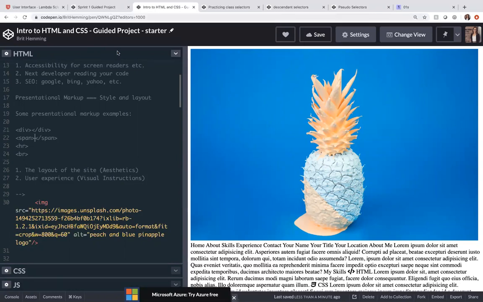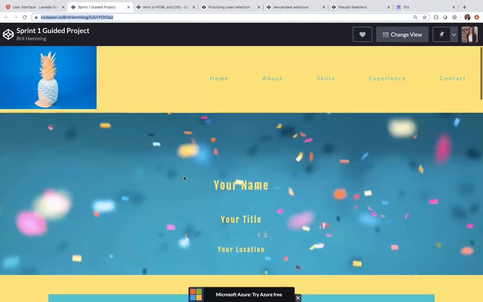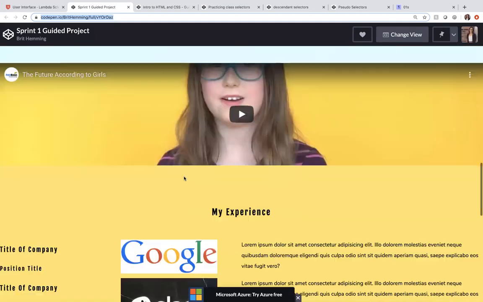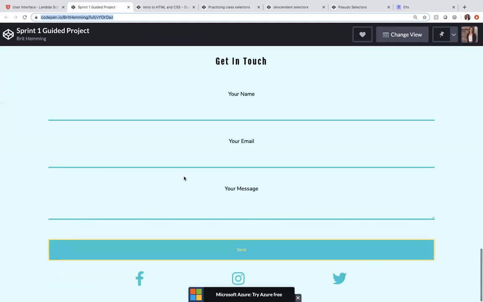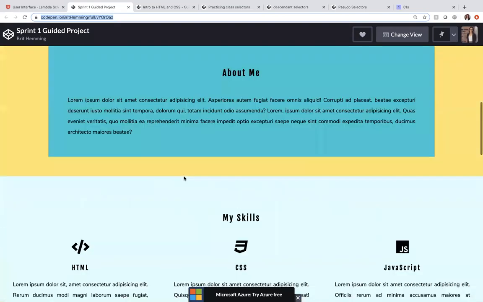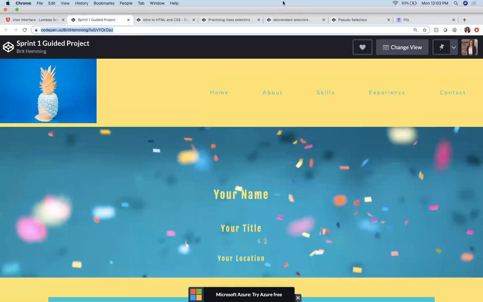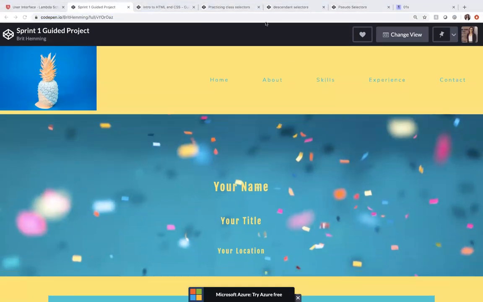What we're going to be building together over the next week is this website here. So this is what we're going to be building together in our guided project. And let's start with the top of this website. I'm going to mark it up here. I'm going to annotate it. So we've got a section here that covers the top portion of our website. Okay, and then we've got a navigation here.